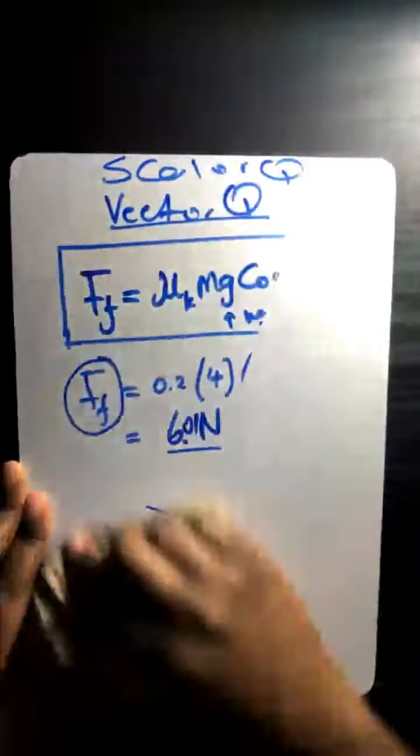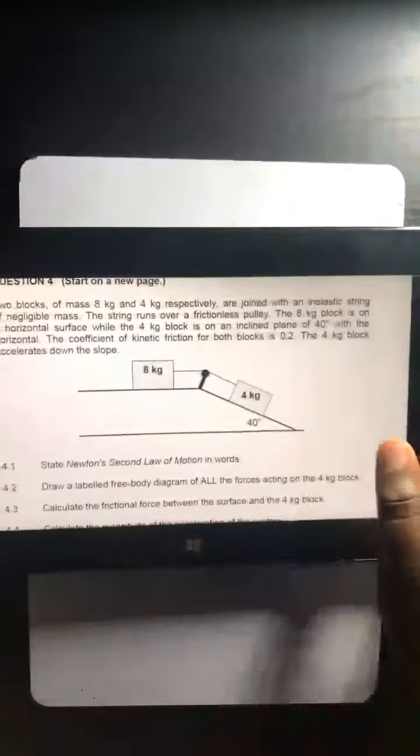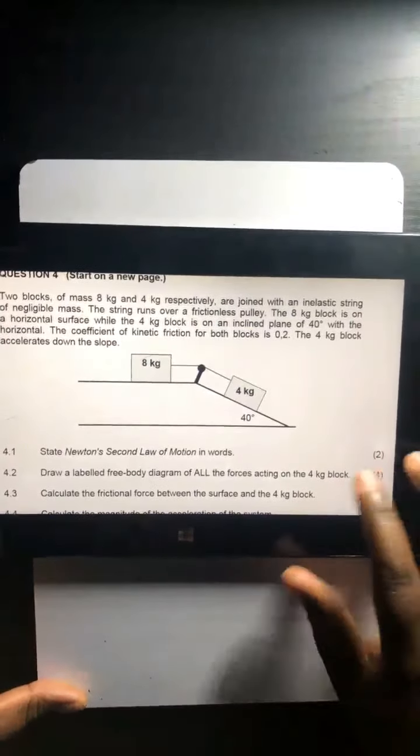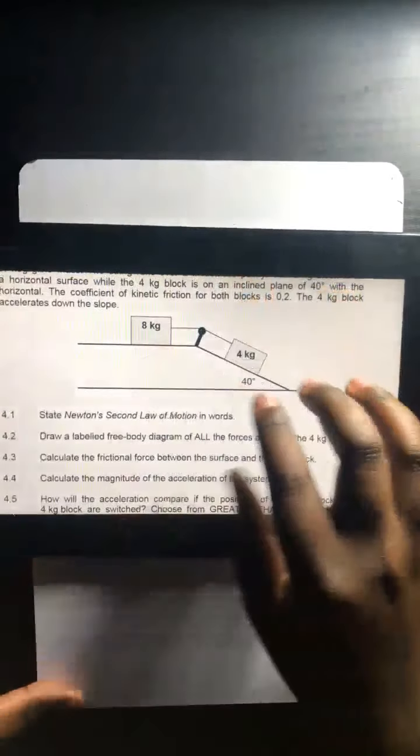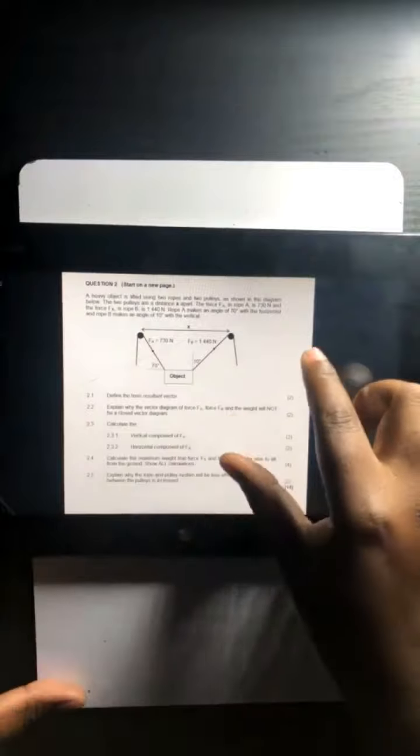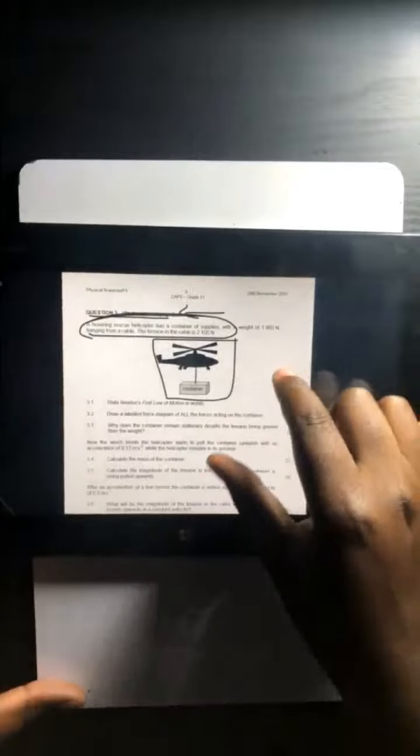So quickly, let's try to move to the next question. So one thing for sure, I think we'll end it there on this question. Now, our next lesson, I think, because I've given you a bit of a background, then we can run through those two questions. I'll add another type of problem. So this is the first type of problem that I wanted us to look at. The other type, LB, is this one. I also want to take you through this type. The other type is this one. I also want to take you through this one.